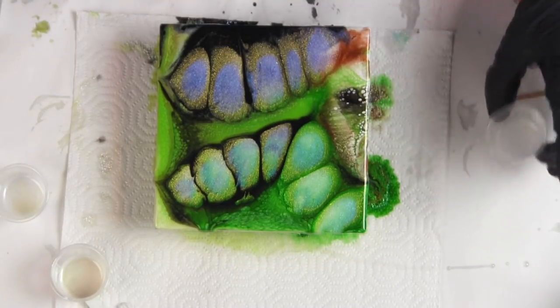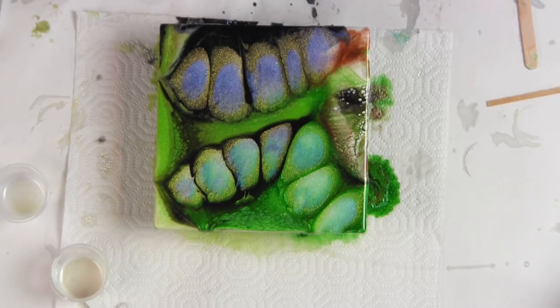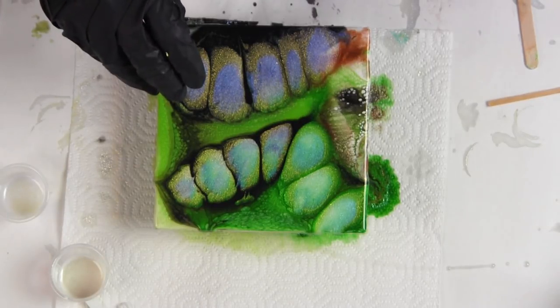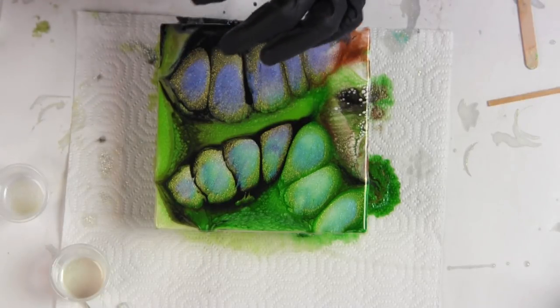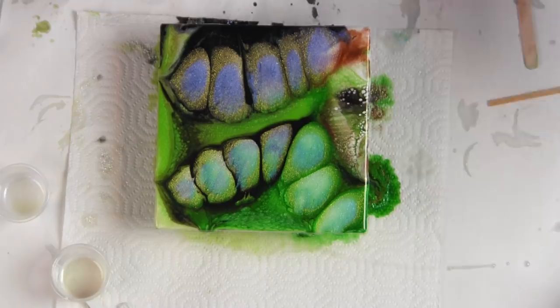I don't know, since I've already got the gold made up, I'm just on the fence whether I should do a red. I'm just going to take a chance here. Even though I'd love to see some other color in that blue. See if I've got enough. I don't know if I have enough gold mixed up to make all those dots. Here, let me pour a little bit more off. I'll mix up some real quick.